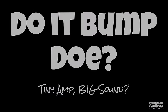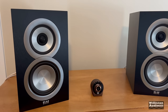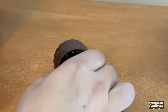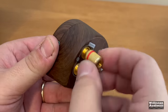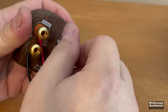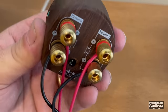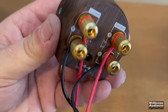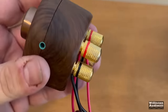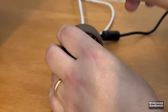Now the 'Does It Bump?' segment — we call it a tiny amp with big sound. Compared to the speakers, look how small this amp is; it literally fits in the palm of your hand. Turning it around, you can see those huge binding post connectors. I didn't have banana plugs handy, so I just inserted the wires — around 16-gauge wire fits in with no problem. This is probably the best way to hook it up, and the DC power input is at the bottom center.